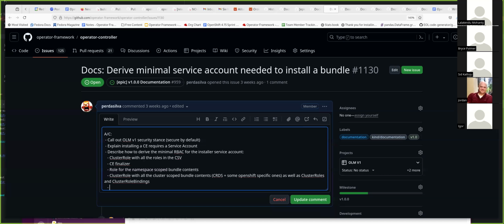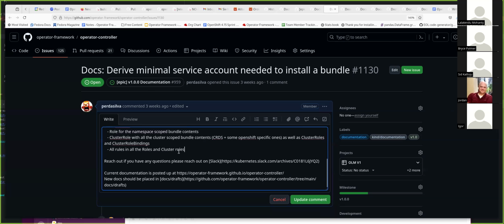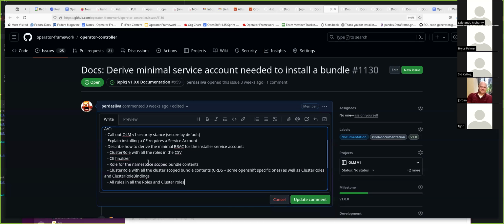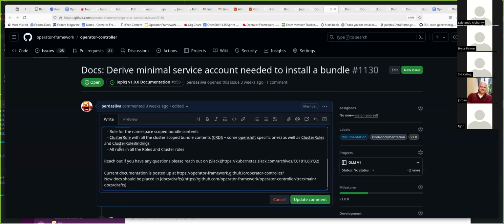Or escalate and bind verbs. Maybe I would leave that out because those are a little more open-ended, nuanced. Yeah, okay. This is a good start.